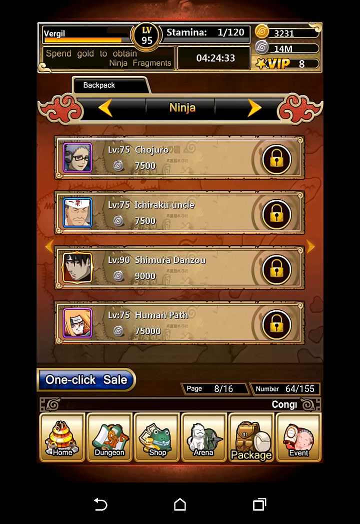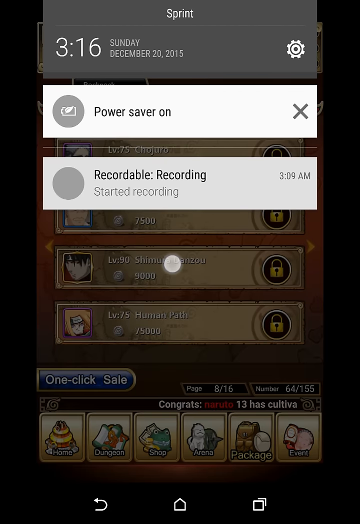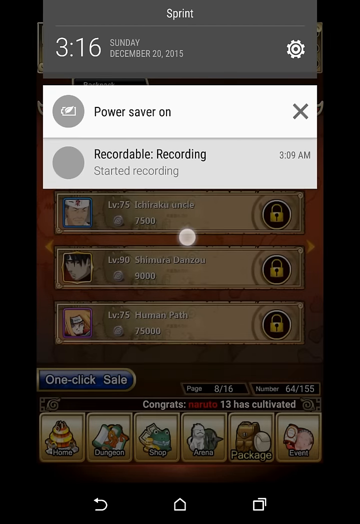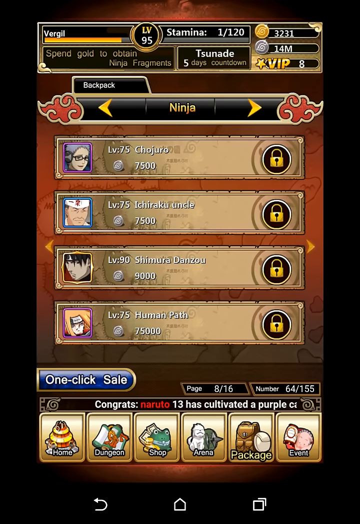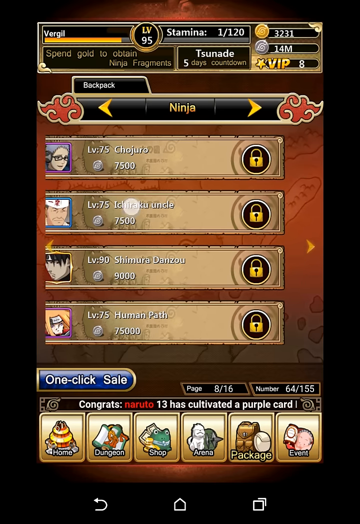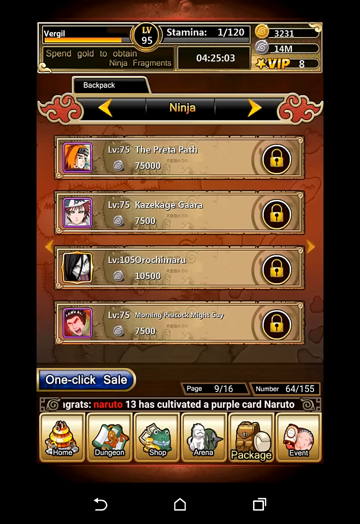Shiromura Danzo, I have him just because I was able to get him. During a lot of his Ambu secret letter, if you open them up, you usually get 15 fragments for Danzo. And honestly, I just got enough fragments to be able to turn them into gold. Simple as that. Human Path, got him from the... what's it called? Broken Black Rod.